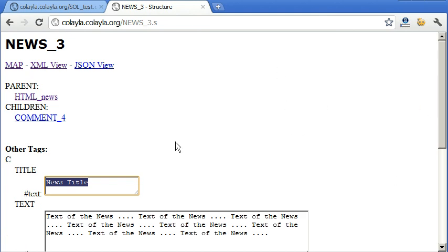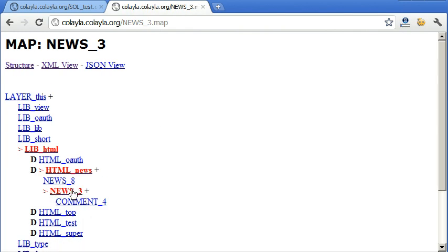And now finally, if you want to see a map of the sems, which basically means in what structure this sem is, you click here on map, and you see here you have news_3. On the same level you have news_8.